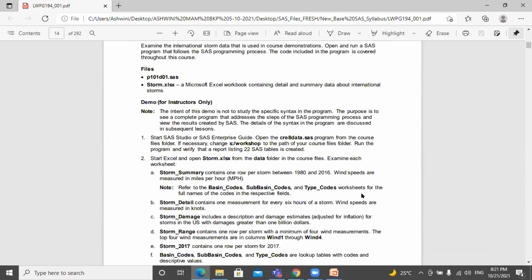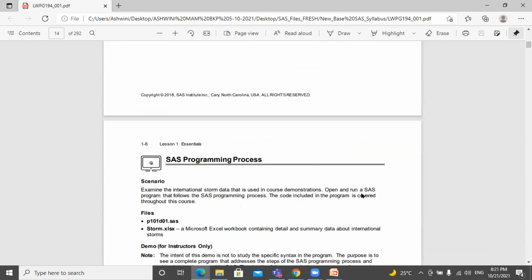What is the reason? It's the companies who purchase them, and because they purchase them, only then can they install it. Like Python and other things we can download for free, but SAS is not like that.